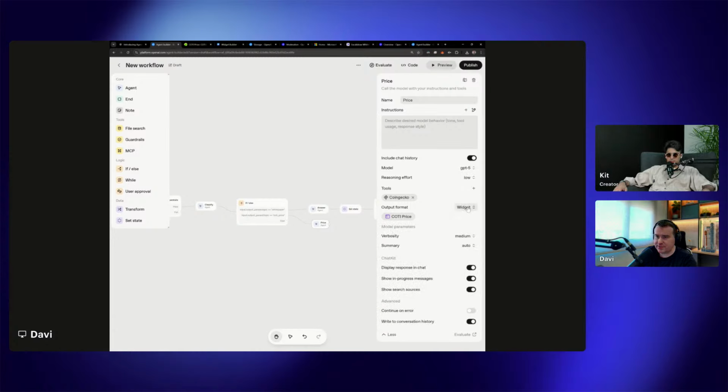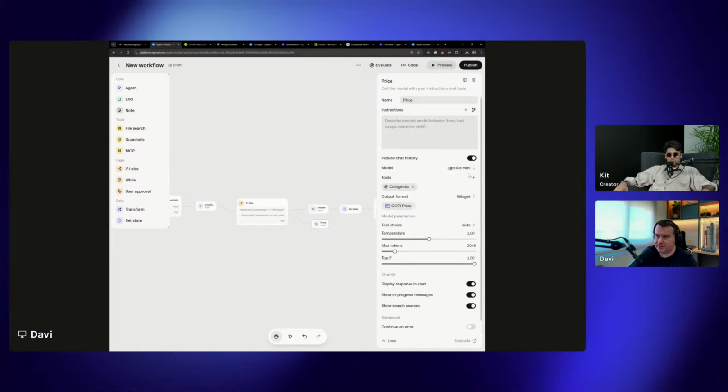Let me check if there is something I can do here. The model: I don't need reasoning here, so I can just use, for example, ChatGPT 4o mini, which doesn't have the reasoning option. Also, I can restrict the tool to CoinGecko, to be 100% sure the agent will use CoinGecko for that.